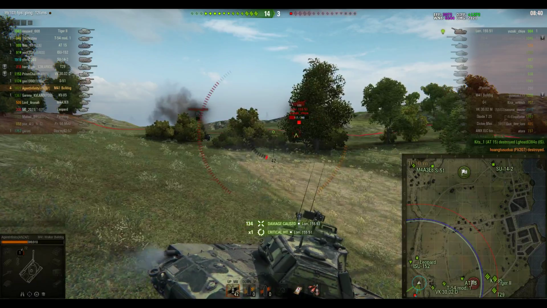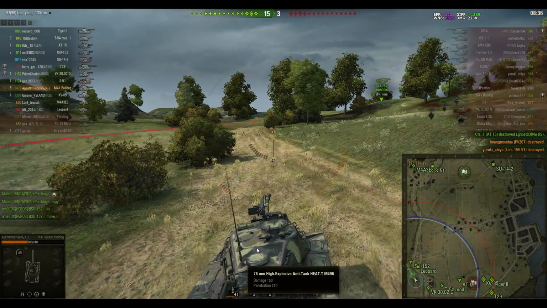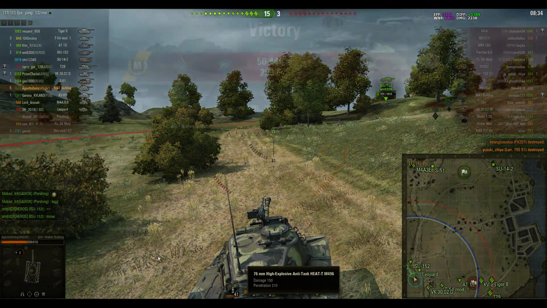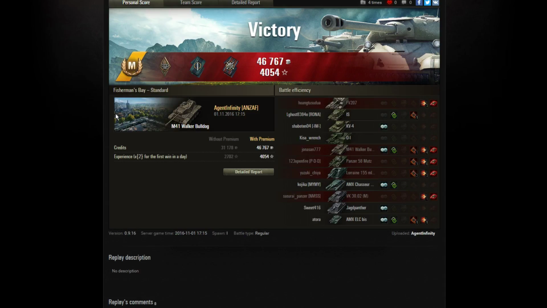This is the bit where everyone charges for the artillery, and a very good win, 15-3 by Asian Infinity from ANZAF Clan in his M41 Walker Bulldog. Looking at the post-game battle results, that's not the right one. This is the right one. He's picked himself up a mastery badge, bruiser, fighter, and fire for effect.